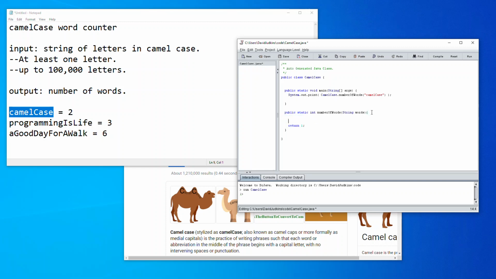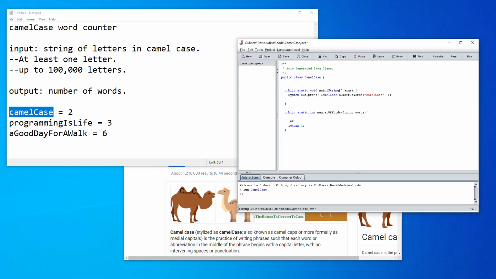So what we're going to want to do is count the number of words, and there's going to be at least one letter. So we know that there's at least going to be 1 word in here. So let's account for that. Let's make an integer. We'll call it, for instance, number of words.